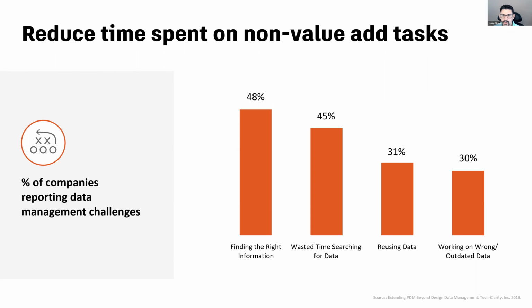So Tony will go into just a little bit more information on the next slide on how we tackle that. Yeah, and what's interesting here is we have time spent, but that last one, that 30% working on the wrong data, even though it's the lowest on this scale, at 30% is a lot, and the impact of working on the wrong data is huge. I know I have scar tissue from my time in a design and project management seat. It costs you time. It can cost you employees actually too. So something to be very, very aware of. And that's something we want to eliminate, right?